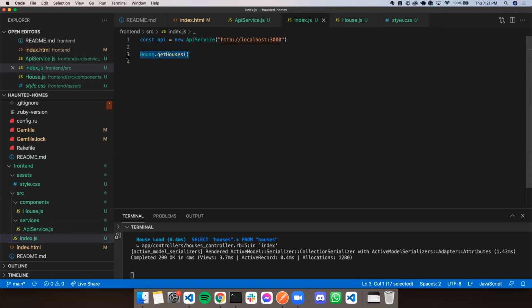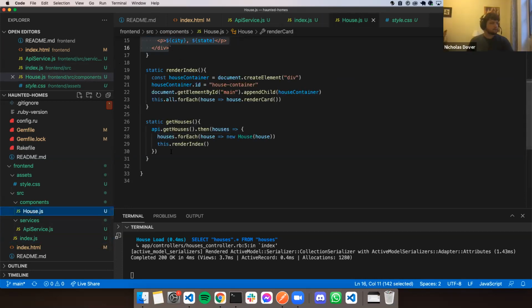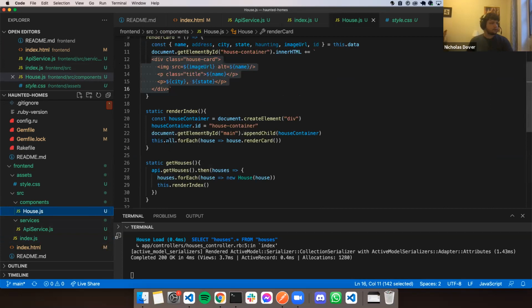Right now, I'm calling house.getHouses. And we could even break this out into 2 different things. So I feel like this is doing a couple of different things in one go. We don't need to do that yet. I'm prematurely refactoring. So what I'm doing here is I'm calling get houses, right? We're going to talk about apartments later.